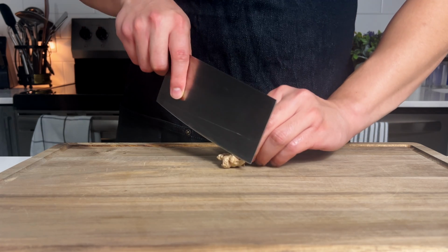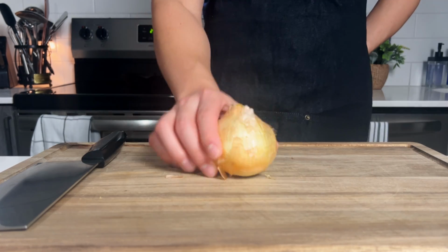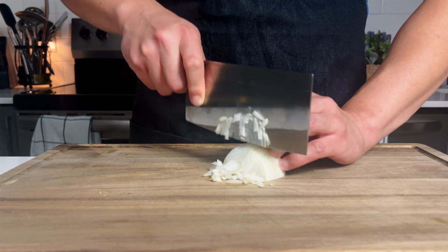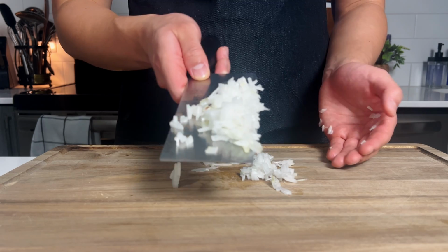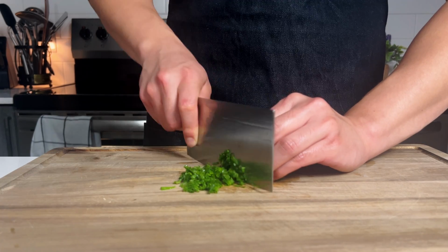In the meantime, I'm gonna prep some aromatics and garnishes for the sauces. Slice a couple pieces of ginger, and finely dice an onion. No need for anything Michelin star level, cause I'm gonna strain these anyways. Next, finely dice some chives as garnish.